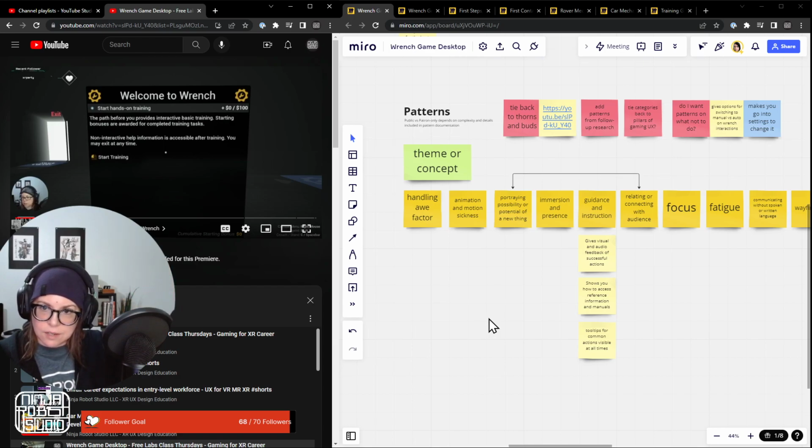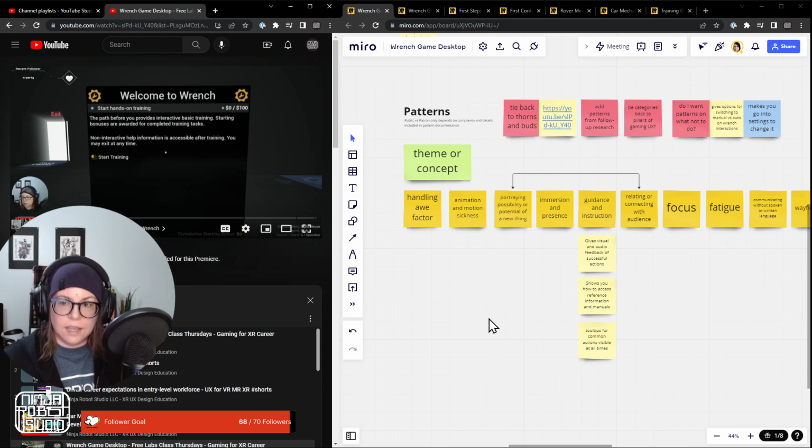Based on what I've already done, I've already done a rose thorn bud on this. I played through it and I've done a rose thorn bud. So now I can grab the roses and I can categorize the roses. Okay, good. That's easy. I can do that. Let's do that. Now I'm categorizing them based on my own. I can do research later to see how other people would categorize it. But right now I will do it because I need to know what the content is before I can do research on the content. So let's focus here.